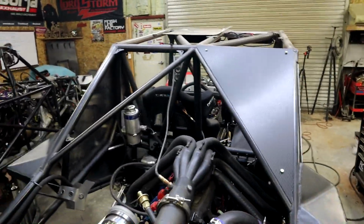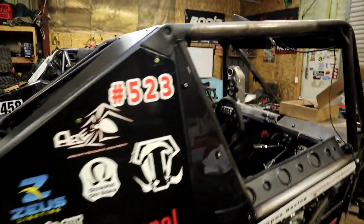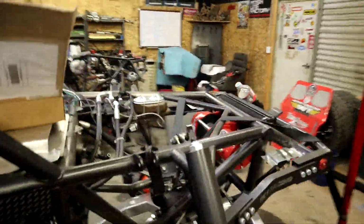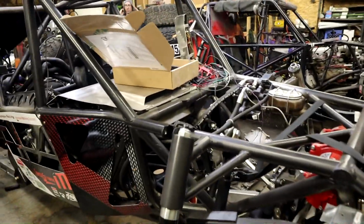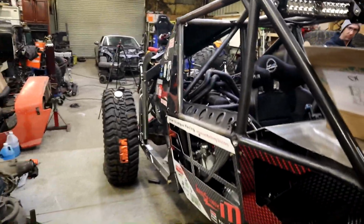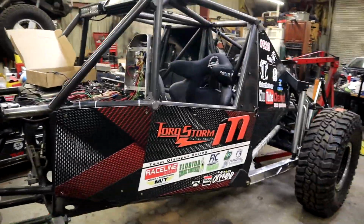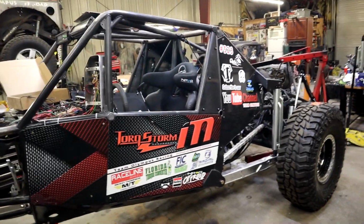But so we'll get the other panel up there. We'll get the roof next, and we'll start to tidy this thing up and get a bunch of stuff up here finished. We still got a couple tubes on that side we got to do, but we'll get her done. Just starting to make some different progress and looking like a race car. I'm happy with the way the wrap turned out. Definitely happy with the red and black.